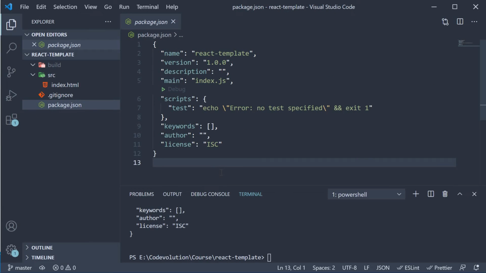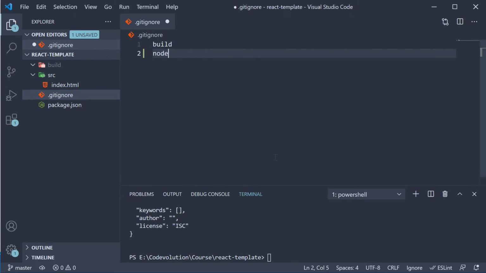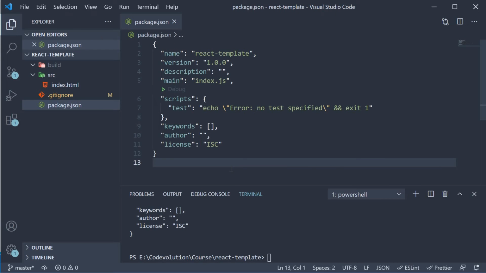For step 5, let's start getting into the dependencies. Any package we install will result in the creation of the node_modules folder, so let's add that to gitignore. node_modules. Now then, what are the packages we require? We are building React applications, so we need React and React DOM. In the terminal, run the command yarn add react and react-dom.